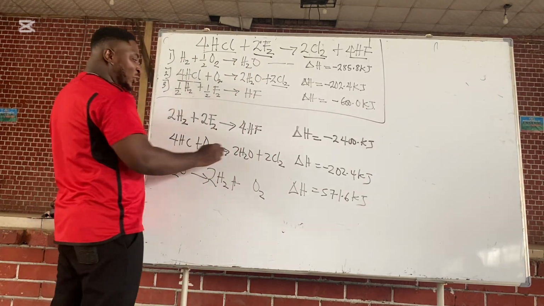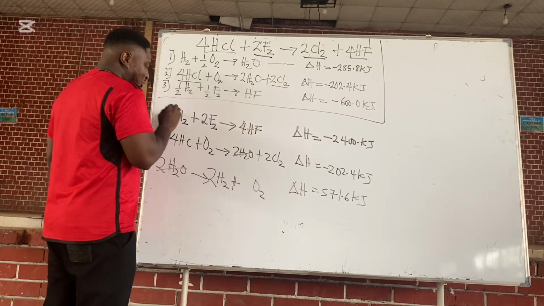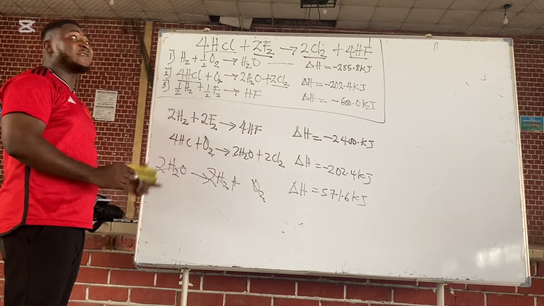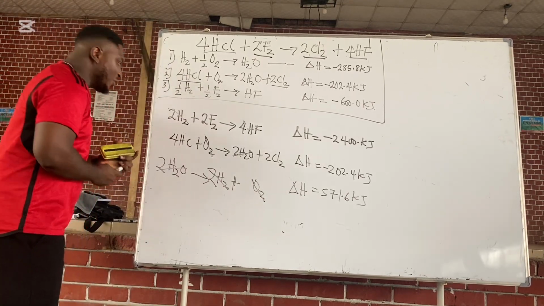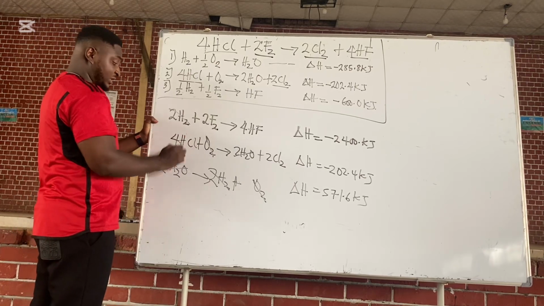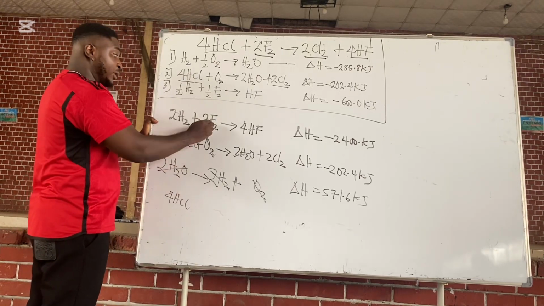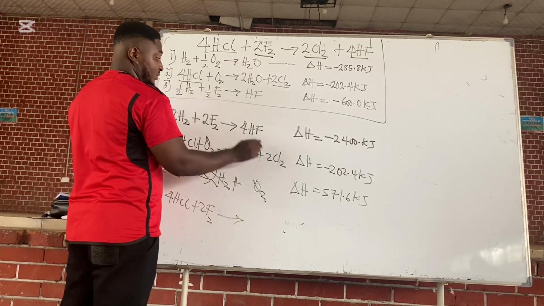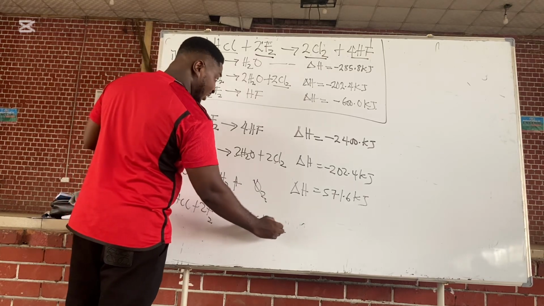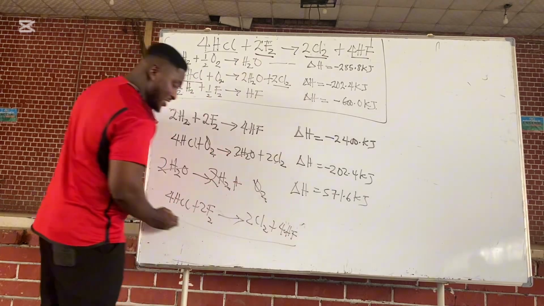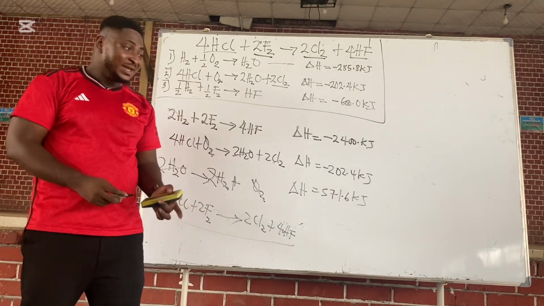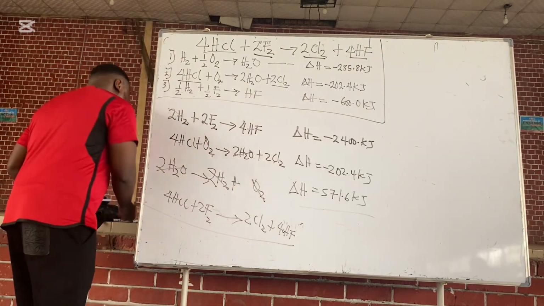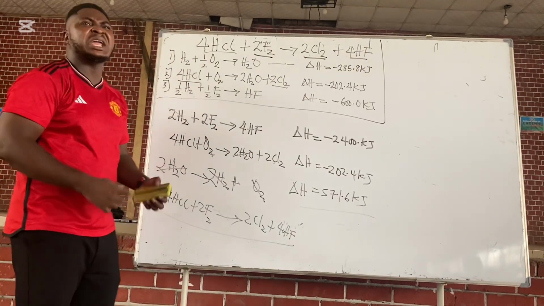Who understands why we have to reverse and multiply by 2? So that 2H2O can cancel, 2H2 can cancel 2H2, O2 can cancel O2. Anybody that survived on the board now? Check. What's the main equation? Who survived? 4HCl plus 2F2 to give on the right hand side 2Cl2 plus 4HF. But you know you will not show all this in the exam. What you need is just the enthalpy change. You will not even show when you're adding them up.